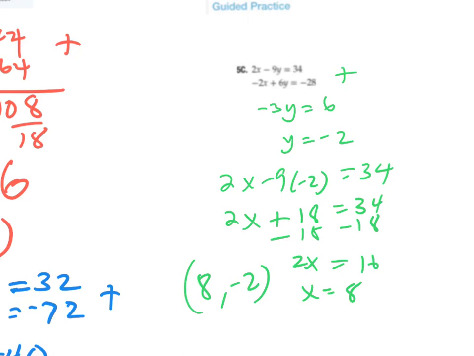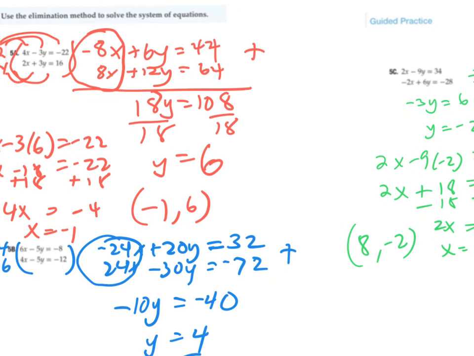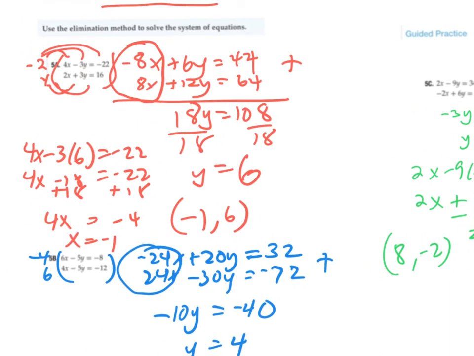So if you recognize it right off, now if you look back at this last problem, the one I did in red, before we ever did the multiplication, you might have noticed that the y's would cancel. And you can do it that way and just go ahead and add. Once you have the numbers the same and they're opposite, you can just add. But if you don't notice it, you'll still get the same answer just by multiplying by this negative 2 and this positive 4, which will work just the same.